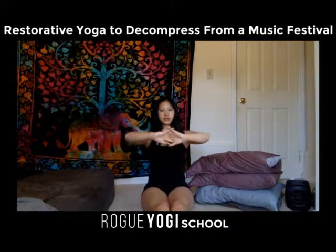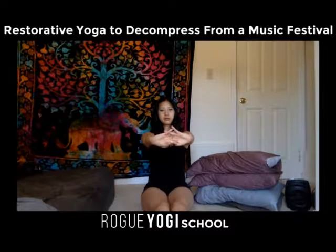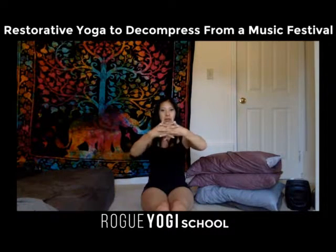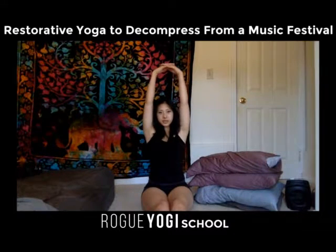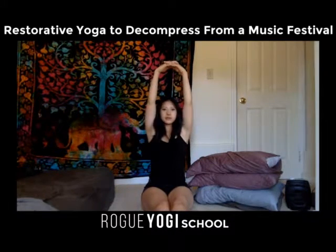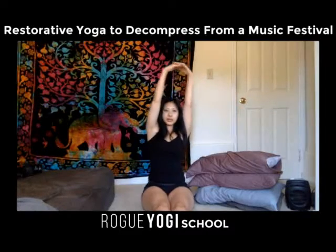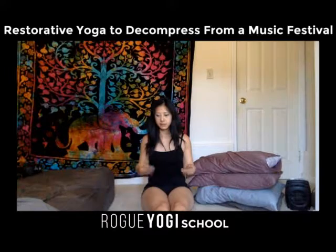And invert. Have the palms face outward. Backs of the palms face you. Lift the arms up to the sky. Lean to the left. Inhale up. Lean to the right. Inhale up. And release the hands. Shake them out.